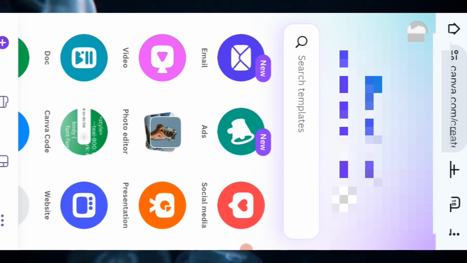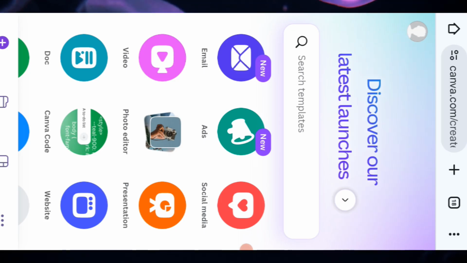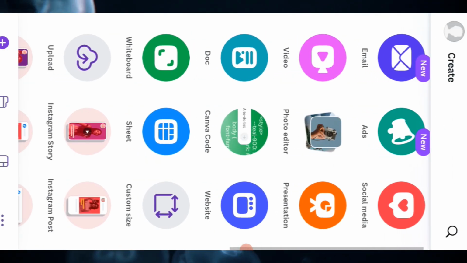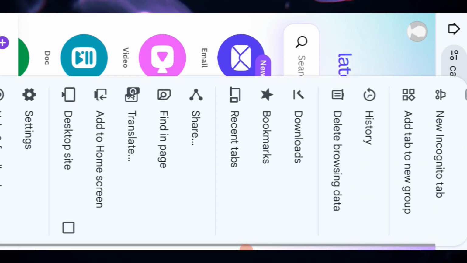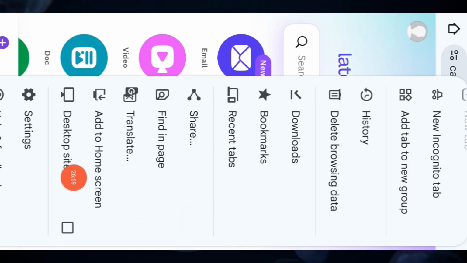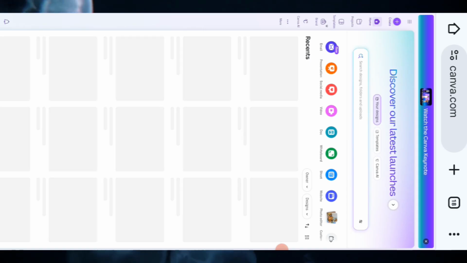But one thing you must know about Canva is that you need the pro version to do some editing. There are some elements you might need that you might not see in the free version of Canva. So you need a pro version to change the format so that it will look like the way it was in our system. Just come to this place and click on desktop site, the way we did it before. So here we have the desktop site. It will look like the one we had in our system earlier.